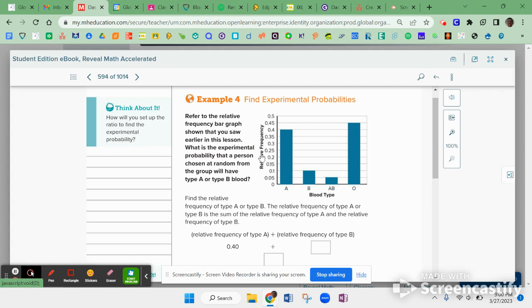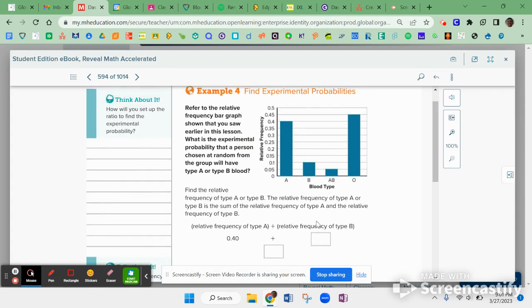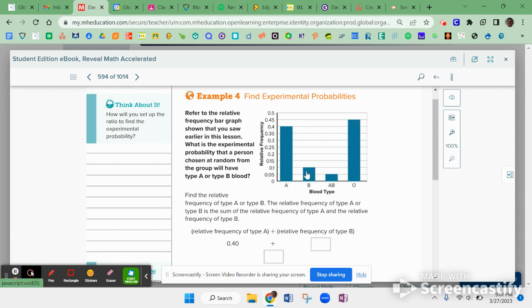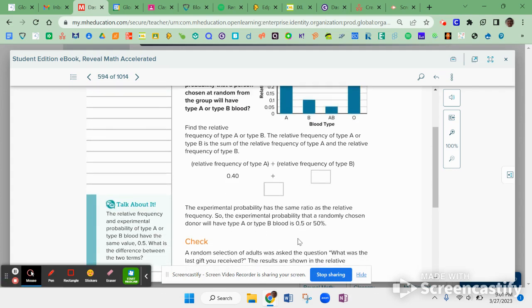All right, so relative frequency, we're saying these are already the percentages. The ones we looked at earlier had just frequency data, but this is the relative frequency data. So this is already converted to the percentages of how often these occurred in the survey. So A or B. Basically all we have to do is find the relative frequency of the one and add it to the other to get the relative frequency of both, of either or.